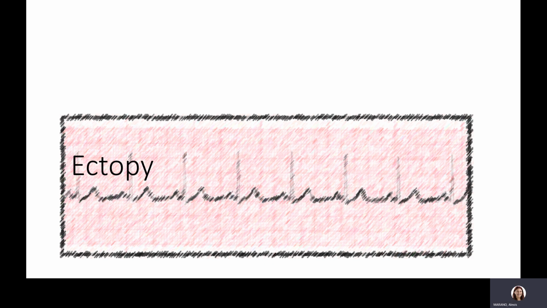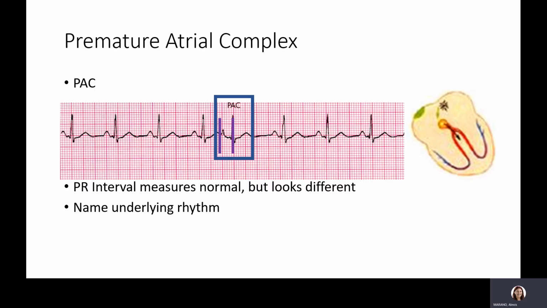Now we'll discuss ectopy. So we have our premature atrial complex. So everything's going fine, and all of a sudden we have this little beat that's a little off than the rest of them. So if you kind of look at everything else, it looks like we have usually a normal sinus rhythm, but then this one beat that's just out of place. How you're able to tell a premature atrial complex is by one, it has a narrow QRS. Next, we're going to look at the measurement of the PRI. As you can see, the P wave might look a little bit funny, but the PRI actually measures somewhere between 0.12 and 0.20. So that's what we expected would be appropriate.